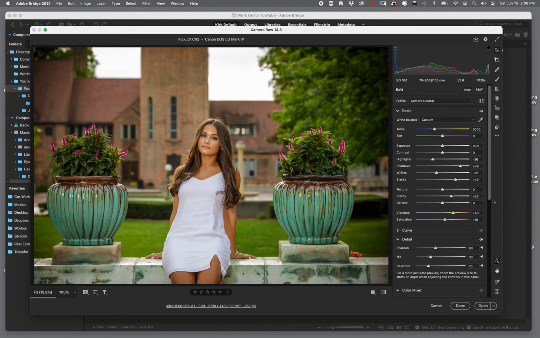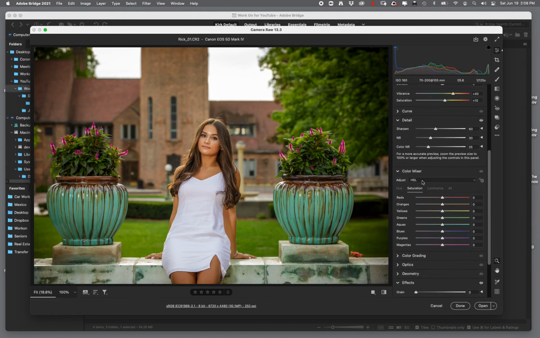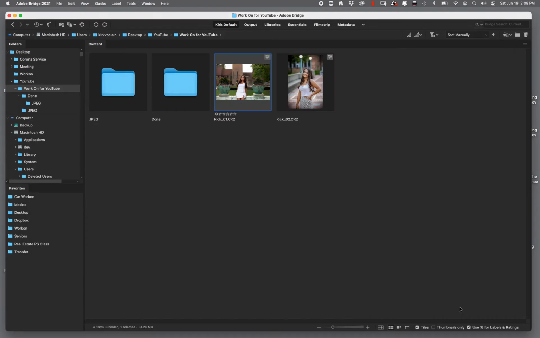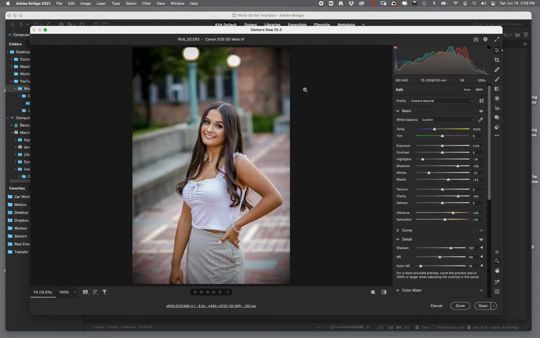And so one of the first things that you can do is, in Color Mixer, you can take out the blue. Desaturate the blue, and then in the luminance, increase the luminance of the blue. And what that'll do is, if there is any remnants of blue whatsoever in this sky, it takes it out. And you'll find out here in a second why that comes in handy. All right, so after you do that to the image, you click Done, all right? And then what I typically do is I then go over to the next image and start working it.